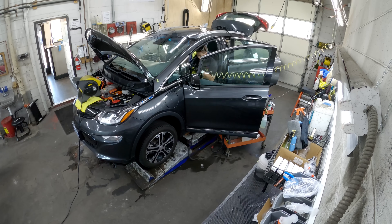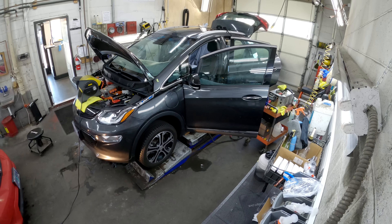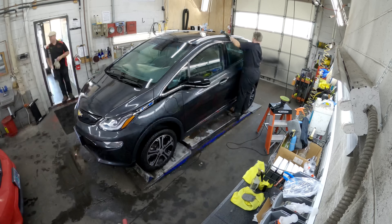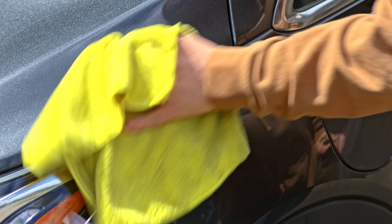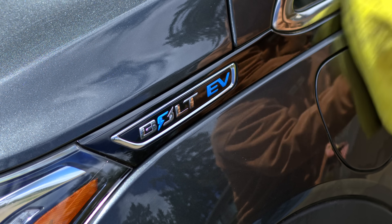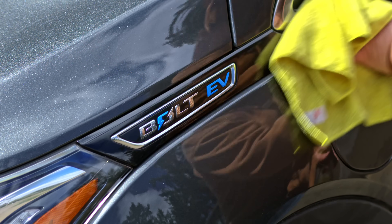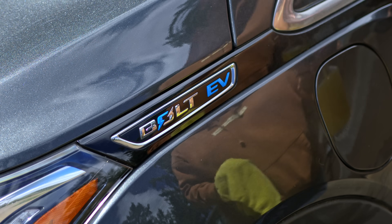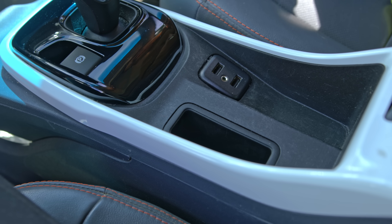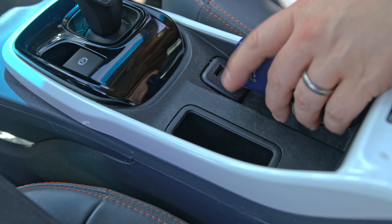Our lowly Chevrolet Bolt is a 2017 top-end model. It's got nearly 140,000 miles on the clock and it's completely paid off. We're not paying any loans or lease agreements — it's our vehicle. According to CarMax and some other folks locally, it's probably worth about six or seven thousand dollars as a trade-in, and on the used market maybe closer to eight or nine thousand US dollars. It's great for a runabout, it's small, it's convenient, and while there are other vehicles on the market with far more capabilities, we've found ways over the years to upgrade this car's capabilities.